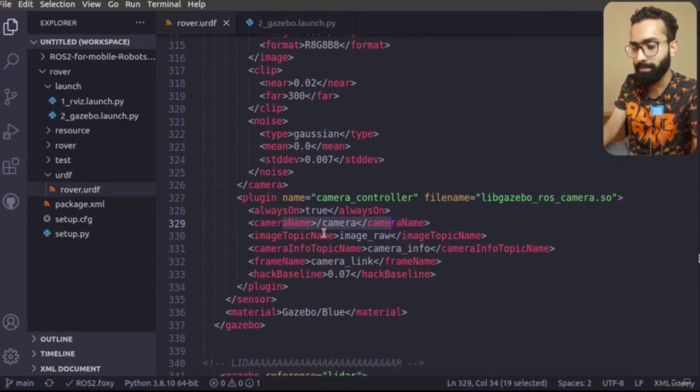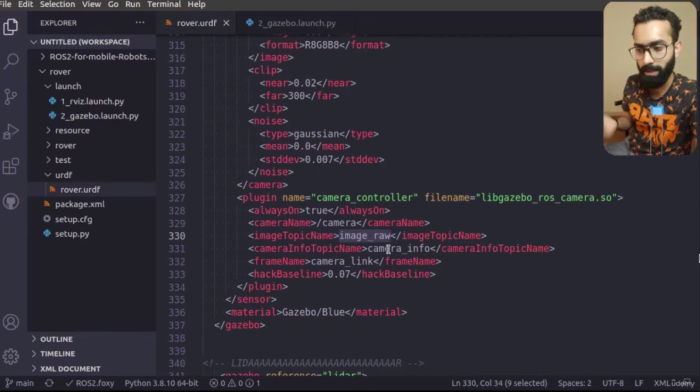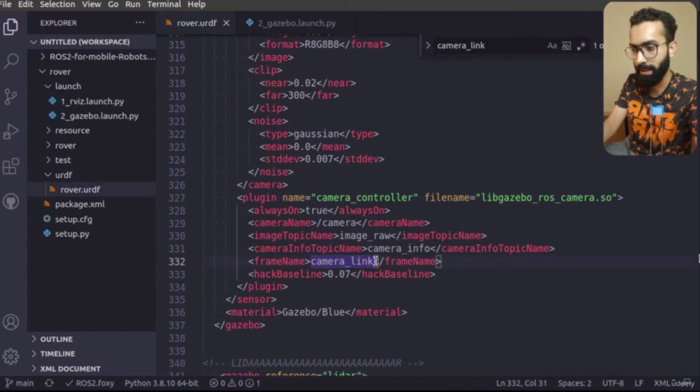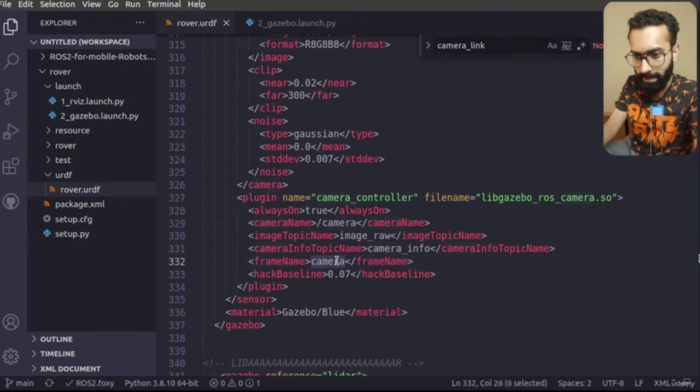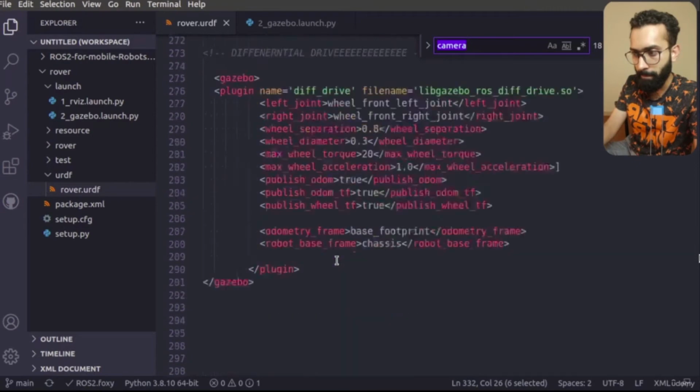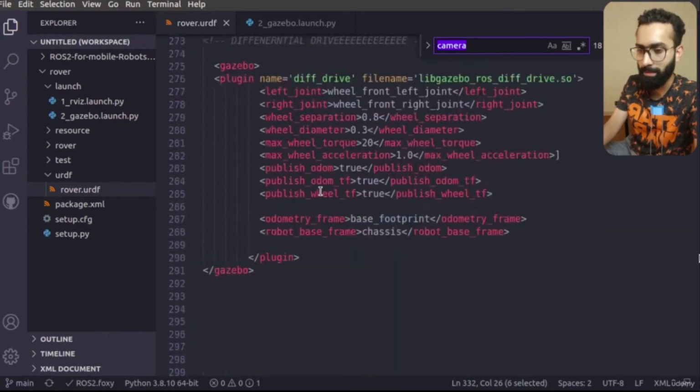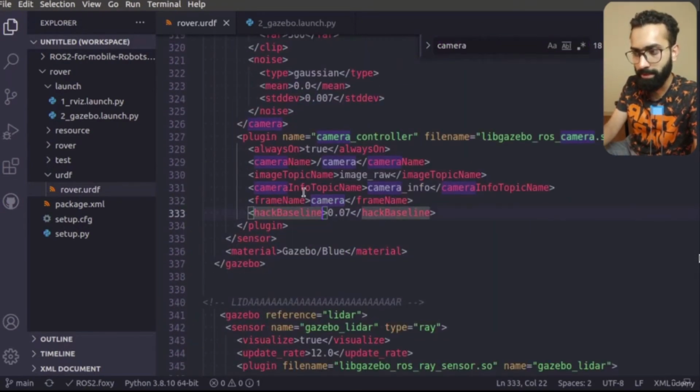Camera name is going to be this, and the topic it will be publishing on is going to be the namespace camera and image_raw. Image_raw is the main topic on which images are going to be available in the ROS ecosystem. We can get that. We don't want camera info, but let's publish it. Frame name on which this camera is going to be attached is camera_link. Let's search if it is there or not. We have only one camera link. I think this was the name of the link that we had. What is the name of the camera link? It is camera, simple camera. Yes, I was right. So to the link camera, it is going to be attached.